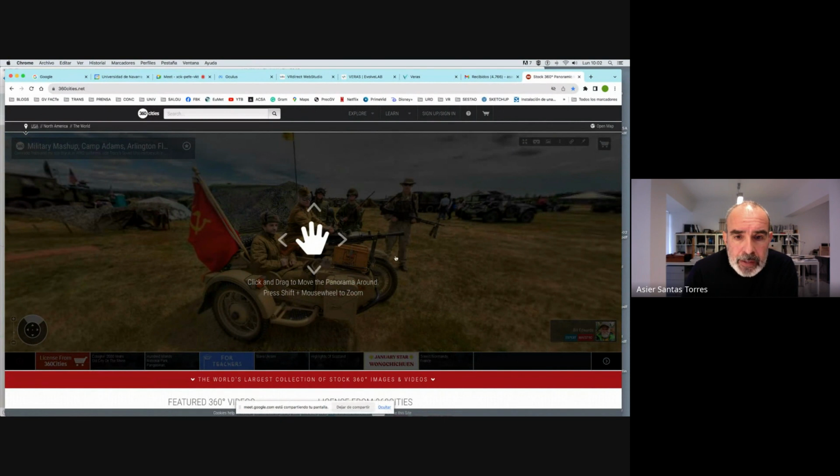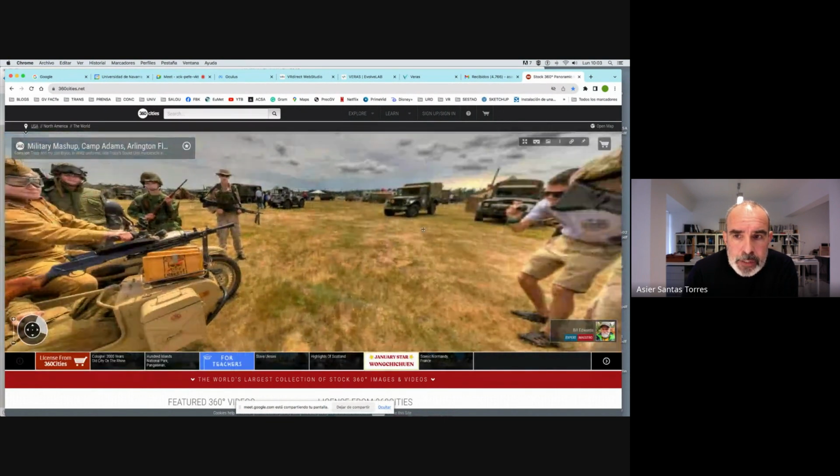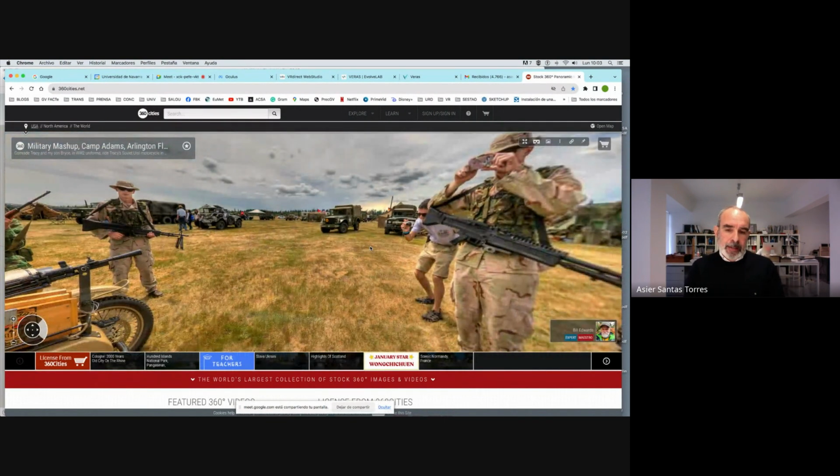Here you will find a lot of spherical photos, which are the photos that we are using with our Meta and virtual reality glasses, because these are spherical photos. And of course, you need to log in, create a password and a profile in order to download images of places that you are interested in.